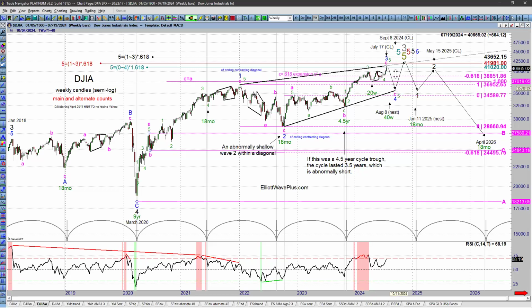Now we would need a wave four that would move down into the price territory of wave one because wave fours of diagonals must retrace into the price territory of wave one. So it must move below this pink dotted line right here. That is at 36,952. And it would need to carve out an ABC zigzag. And then there would still be a fifth wave up yet to come.